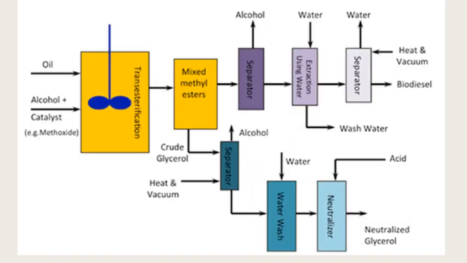In a more industrialized scale, there are three general steps. First is feedstock pretreatment, which is basically pre-treating your reactants; second is doing the reaction; and third is product purification. This is what I just described: the oil mixing with the alcohol and the catalyst. Then the mixed methyl esters start forming layers. These steps are generally to reuse the alcohol, and this is also the byproduct glycerol. And this is the place where the biodiesel comes out.